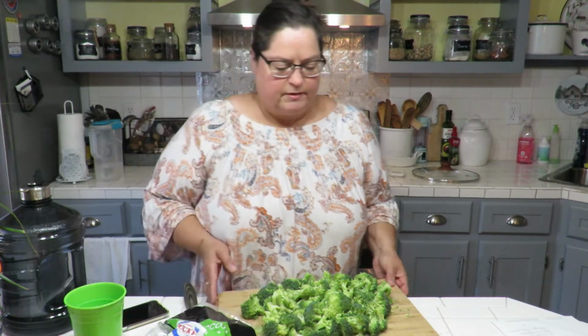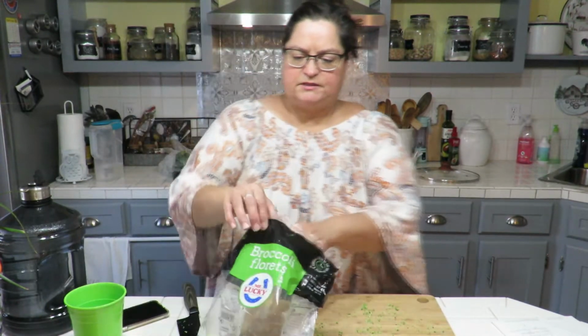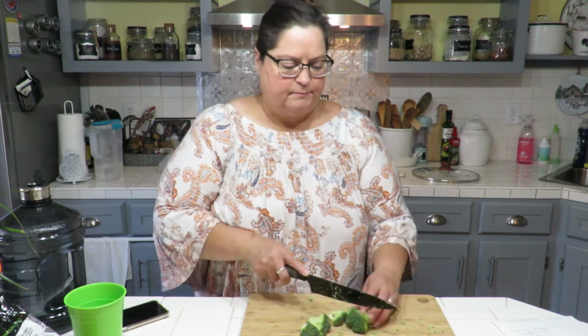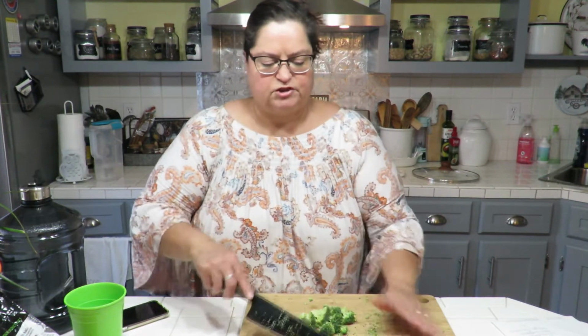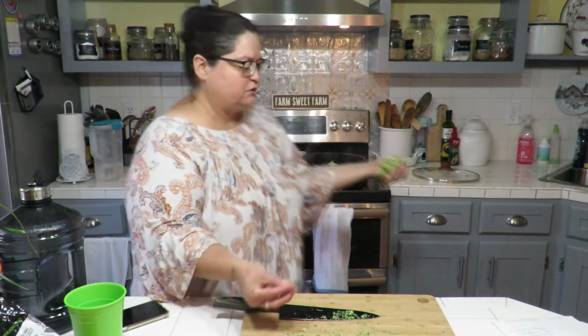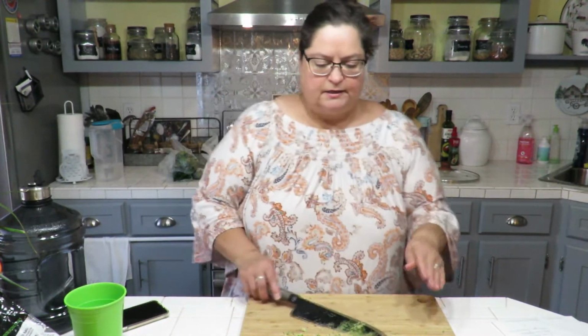And then I'm going to use my Vitamix. That looks like a lot, although I still have some in here. I'll get a couple more. I feel like I didn't quite grab half a pound the last time. I got that big bag of broccoli florets for just $3 and some change at Sam's Club this week. I'm not sure when the sales end, but you want to look for those good deals. Okay, so I'm going to get that in there, let that do its thing.